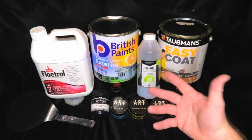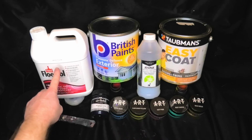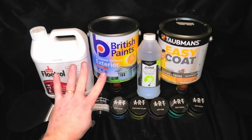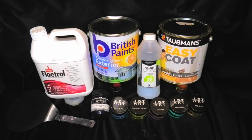My cell activator is from Atelier, and that's a colour called Blue Black, and that's going to be mixed with Aussie Floetrol 4:1. So that's 4 parts Aussie Floetrol to 1 part Atelier Blue Black.